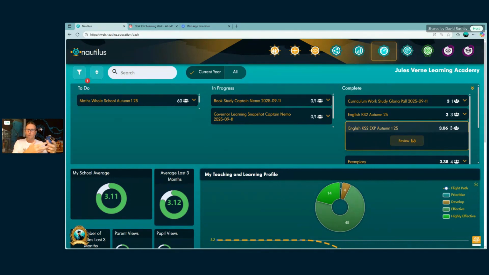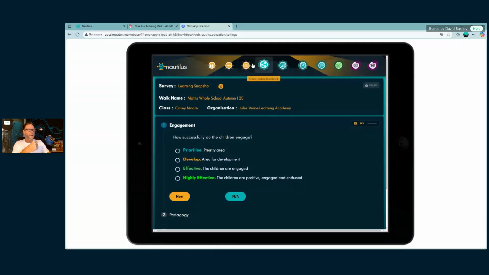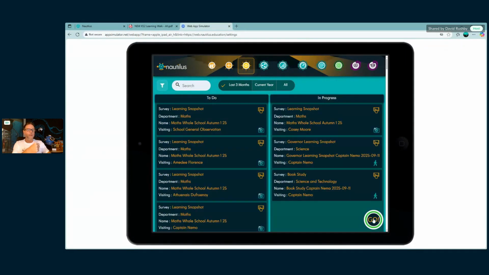What does that look like and why would you do that? I think the benefits really are, well, the alternative is that we do the standalone click and go visit. So obviously when you use the standalone click and go, it's just one visit. And then you impart that feedback and send that through to your colleague. In the background, we're getting some data from that, but it's just one standalone visit. That's a great way to get started.